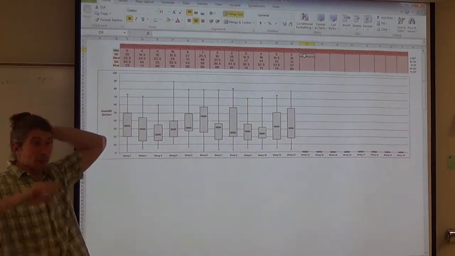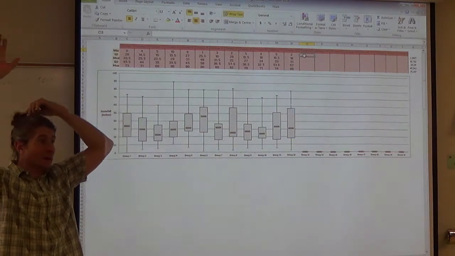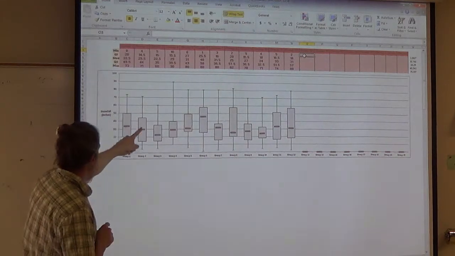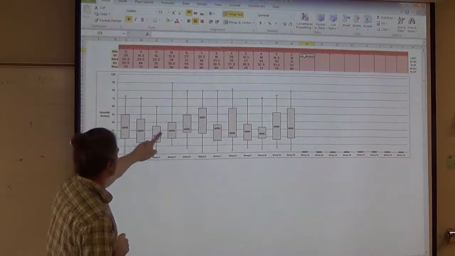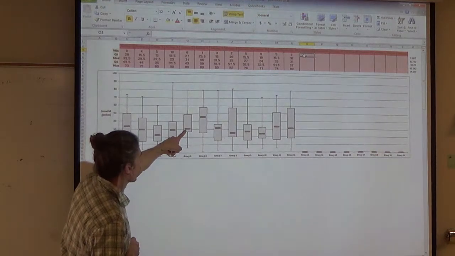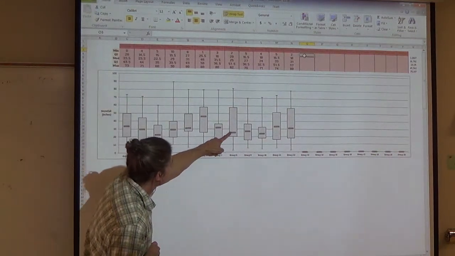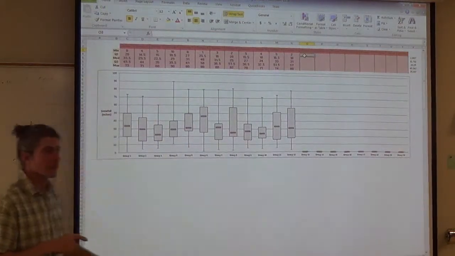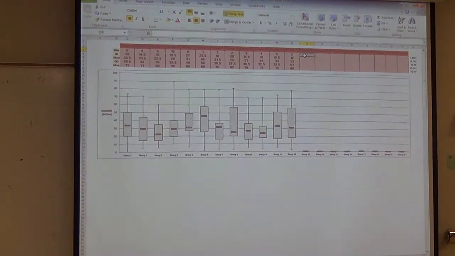Now, how many of you guys made the modified box plots on your data as well to find the outliers? Let me see if I can predict which one of you had outliers. Nope, nope, nope, yup, nope, nope, yup, nope, nope, nope, did I get it right? Yeah, yeah.